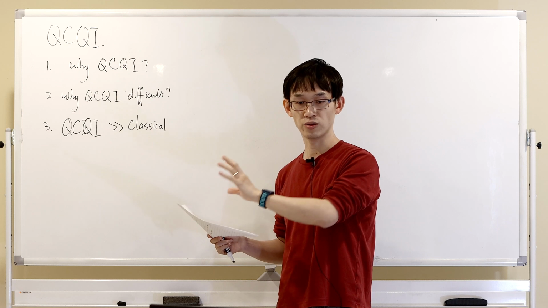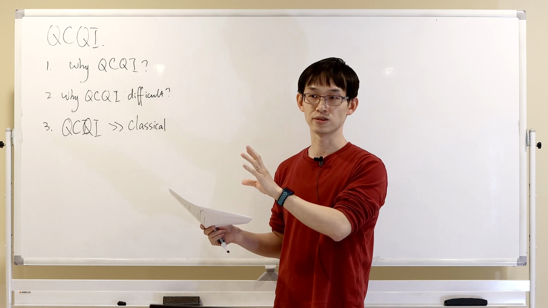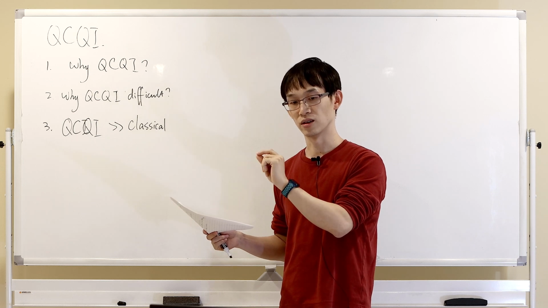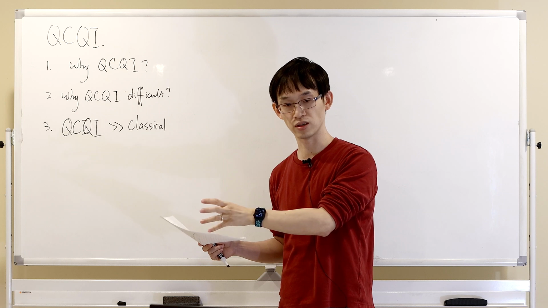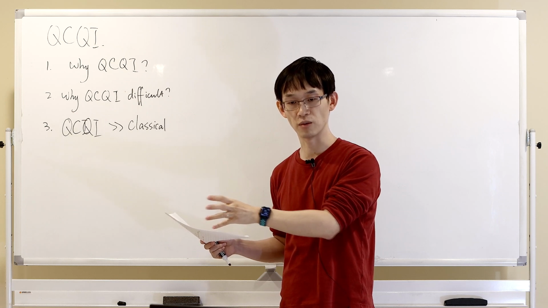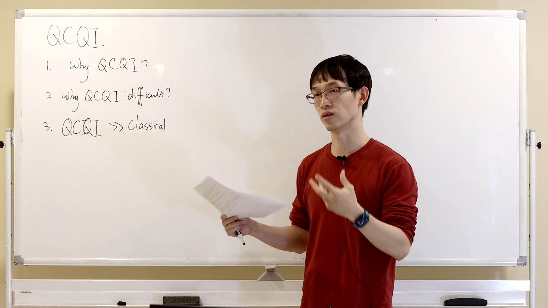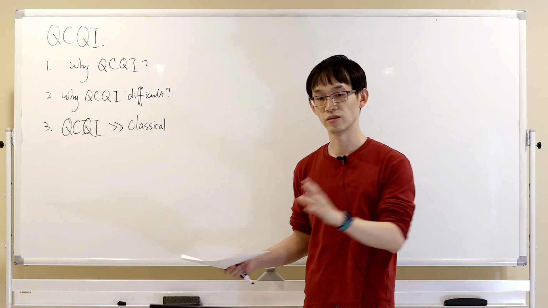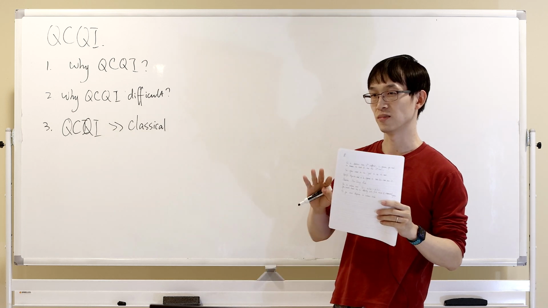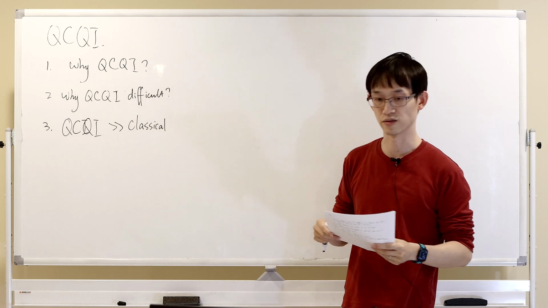But that's not the point we're trying to make here, because those problems, if someone is really genius and figures out an algorithm, can actually turn an NP-hard problem into a much easier problem. Right. So the difficulty or complexity of solving something actually depends on your algorithm in a classical computer. Right. So that doesn't mean a classical computer can never do that. It just means people are not smart enough to figure that out.